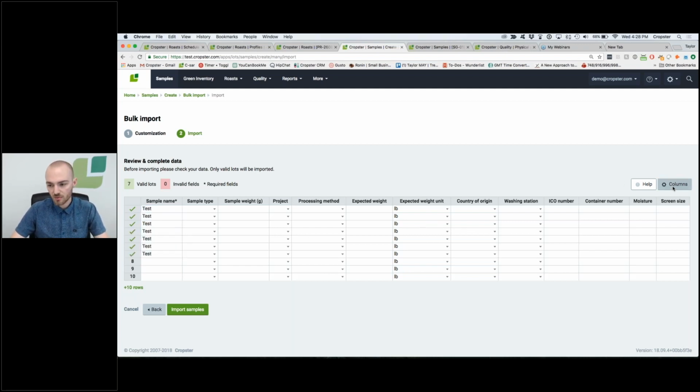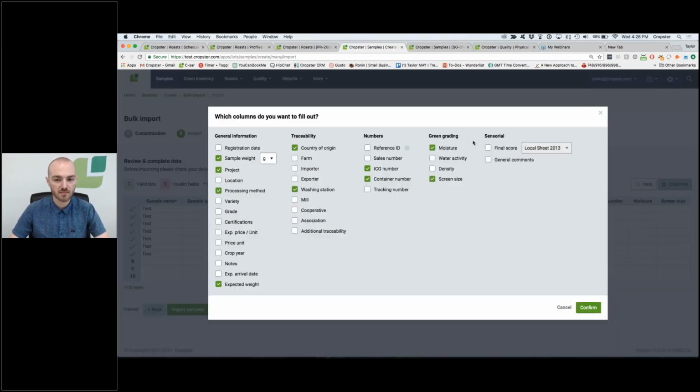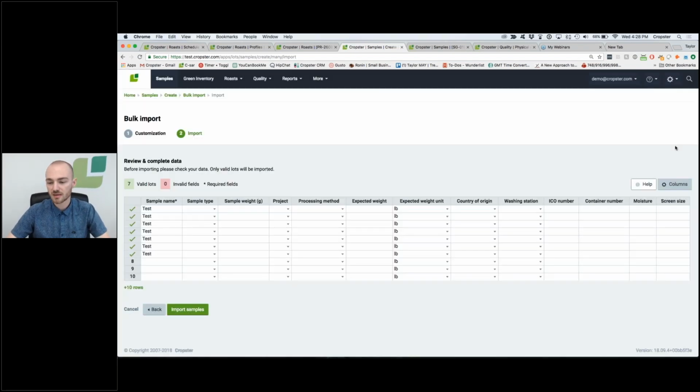And then you can customize what different columns you have, or what different data sets you're inputting data for about those samples. Once you have input everything that you wish to put in, you just go ahead and hit import samples, and then you will have a full list of samples that have been added to your account.